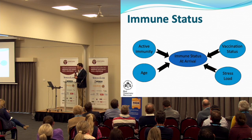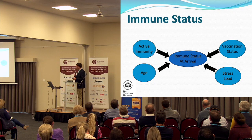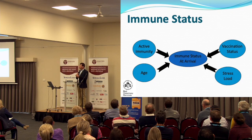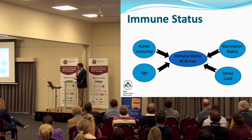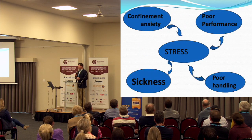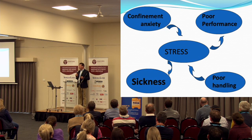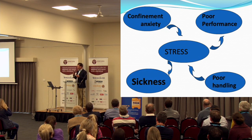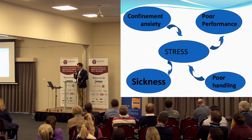The age, old cattle versus young cattle. Bawling calves have a higher risk of feedlot mortality than an animal that's backgrounded for a period of over 28 days. And Enoch's going to go through a lot more of that data in depth with you guys. And then the stress load. So when we look at stress, stress is a big word, right? We get stressed for all kinds of different reasons, and stress is not discriminatory. It affects everybody at different stages and to different amounts, and it's how we cope with that stress. It influences how we actually go on from that point.